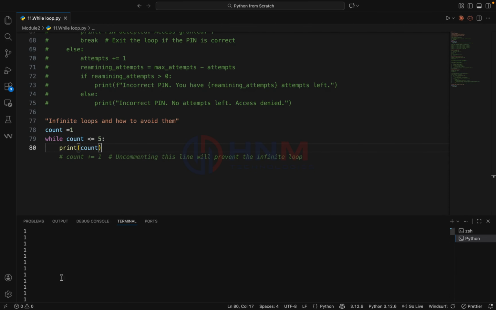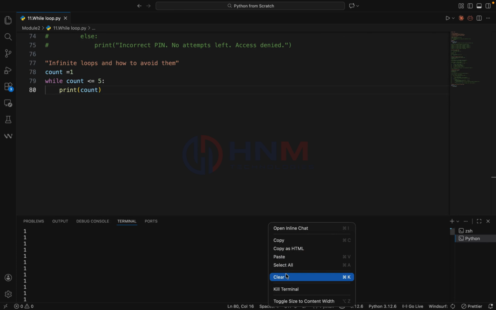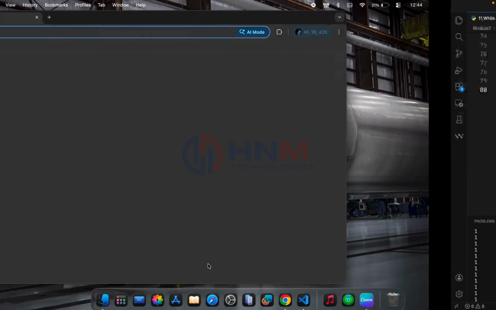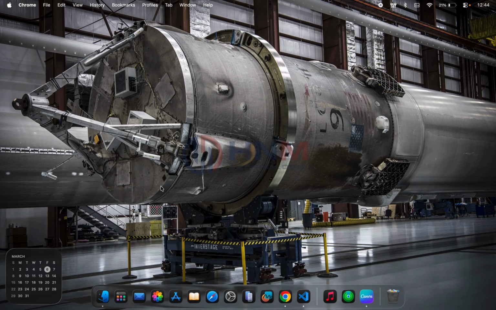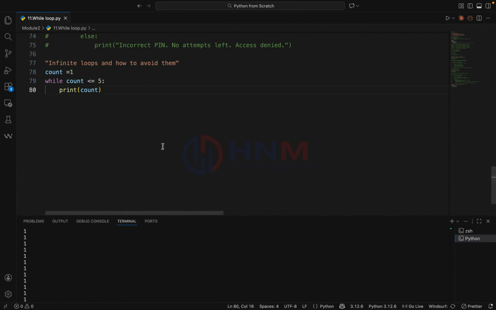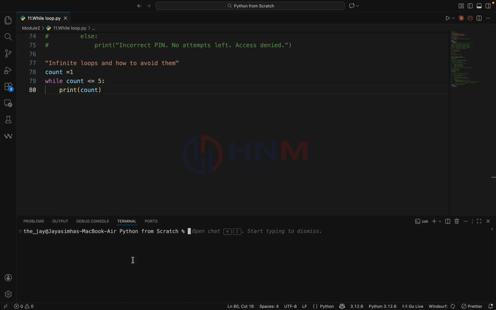To stop this, I have to press Control C. If we run this infinite loop, this is what happens: it keeps on running internally.